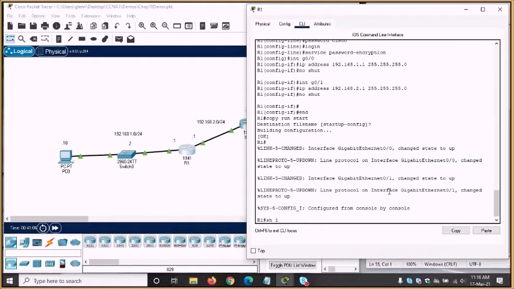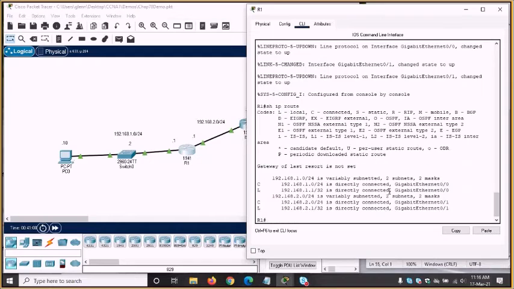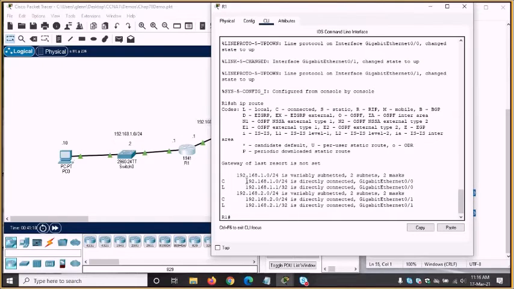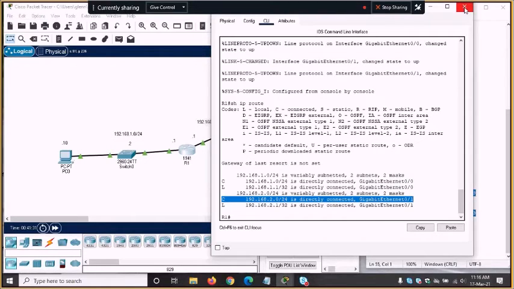Now if we do show IP route, this router will know the networks it's directly connected to, which coincidentally is there's only 2 networks, and so it's in quite a nice little spot. And so it's got a directly connected network for 0.1 network and another one for 0.2. And so that's all very nice.